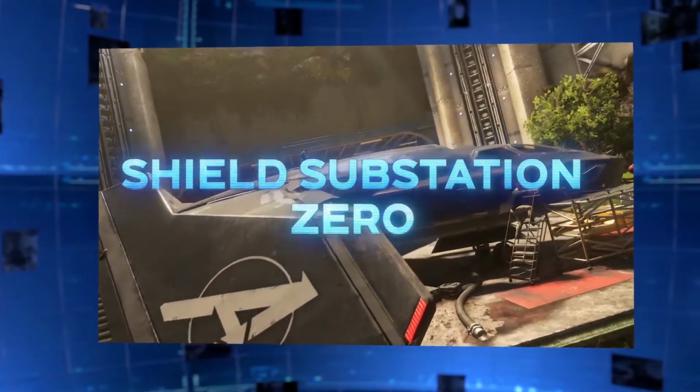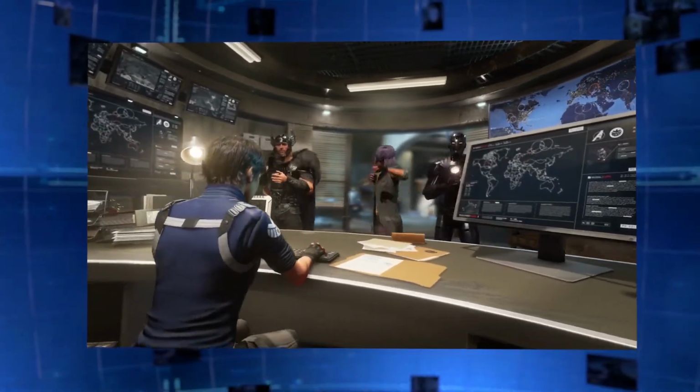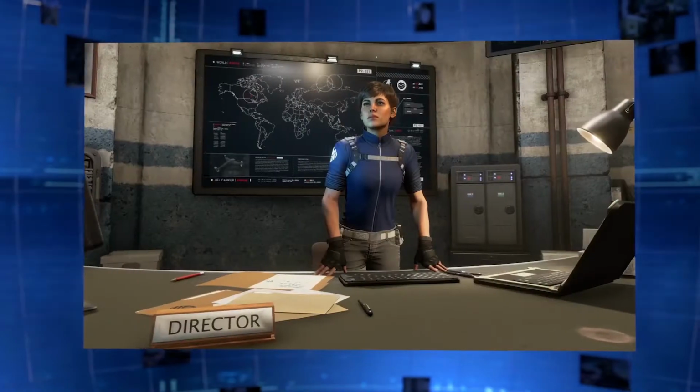We're also adding new locations to explore, like SHIELD Substation Zero. SHIELD Substation Zero is a brand new outpost for the Resistance, led by none other than Commander Maria Hill.